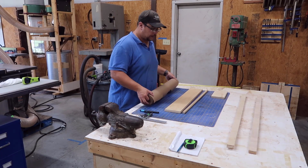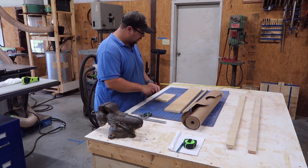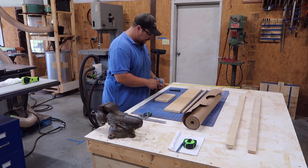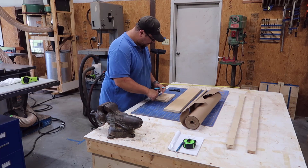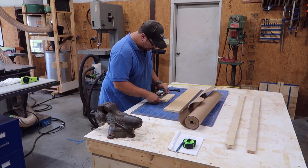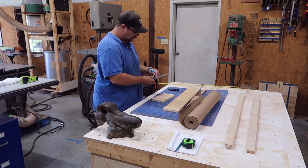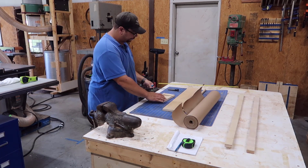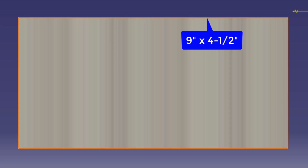So the paper I have is 28 inches wide and it's 140 feet. So that's about 4 inches in diameter. So what we're gonna use is a 30 inch by 5 inch backboard. And for the sides, in this case, a piece of scrap, but it's 9 inches by 4.5 or something.